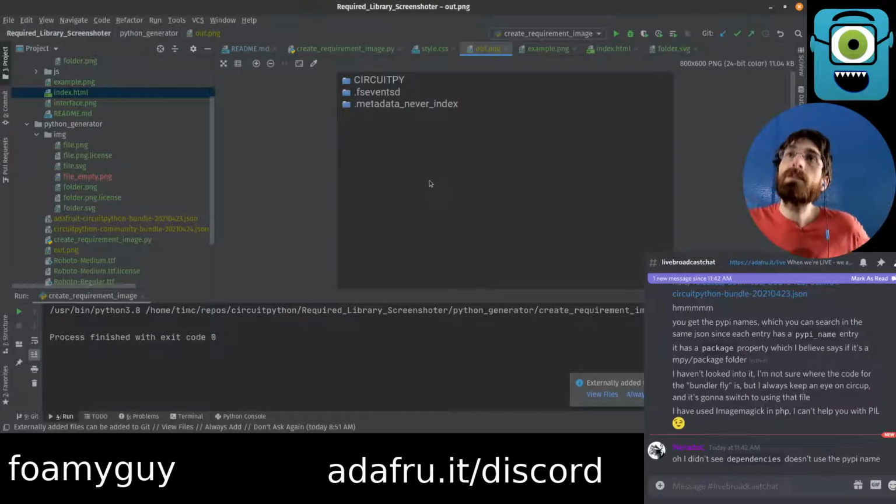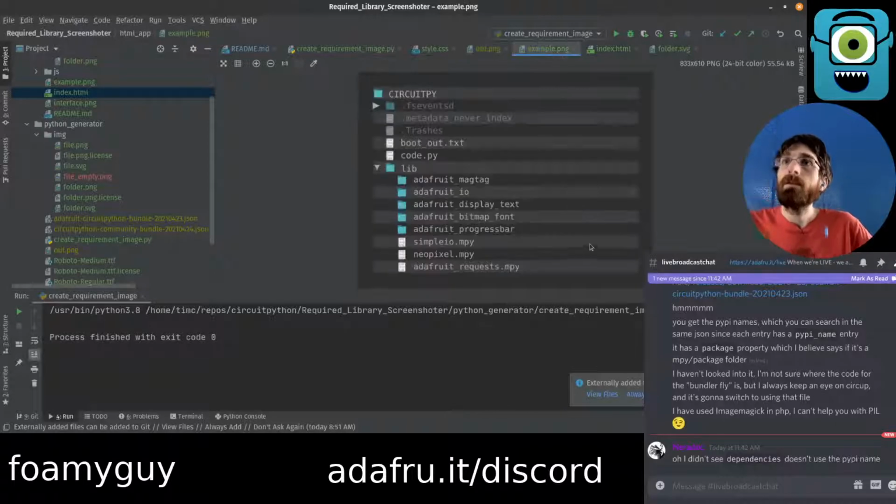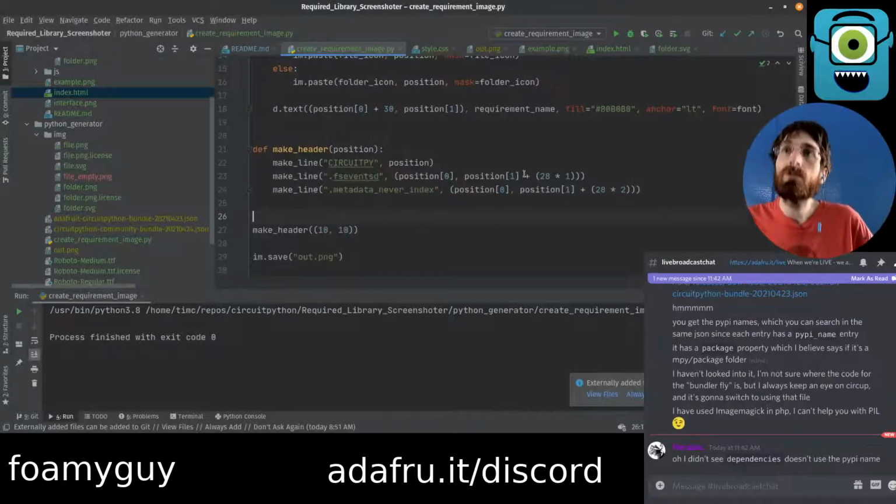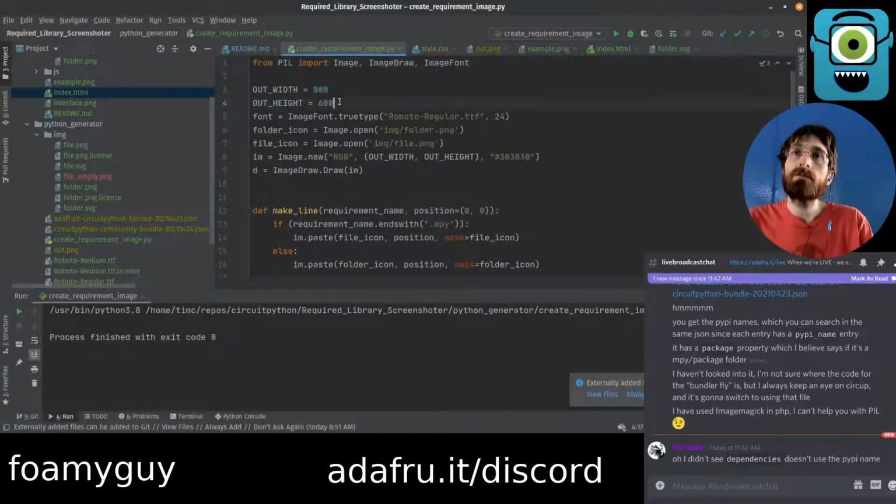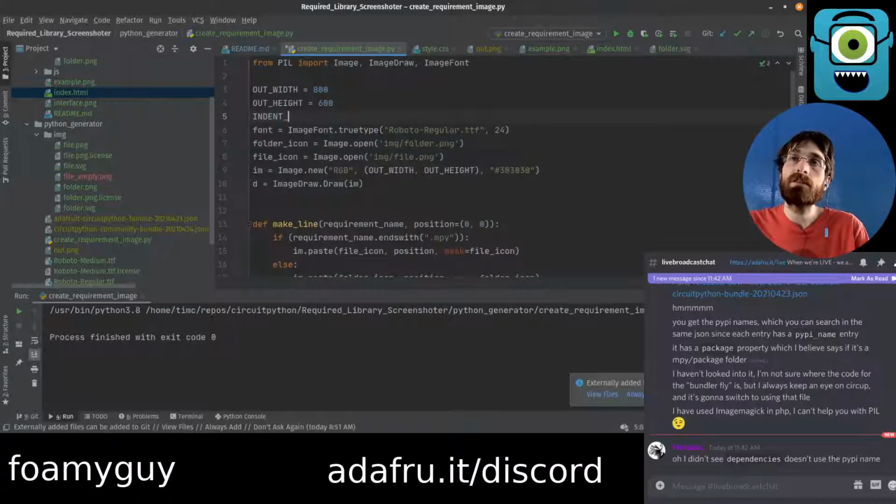Okay. So one thing is we want some indentation. So fseventsd and metadata never index, those are supposed to be inside of CircuitPy, so they should be indented to the right some, which we have here. Also, we need to get the triangle in there. I'll worry about the triangle afterwards. Let's work on the indent right now. So let's make a variable indent size.